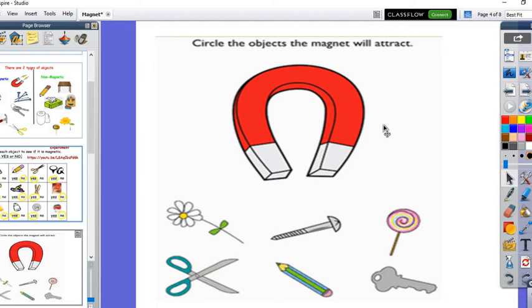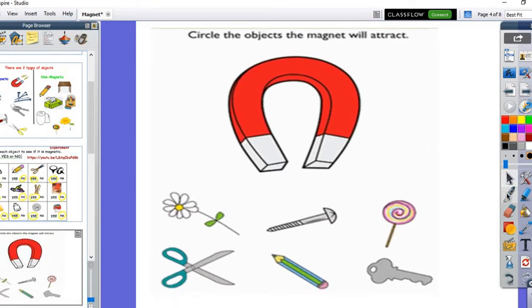This one, magnet, right? This one, magnet. But this is not the only design, my dear children. You can get different colors or designs for a magnet. So buy from outside and arrange these objects and try. Which one will attract, I mean pulling, and which one will repel, means pushing. So I will show you.